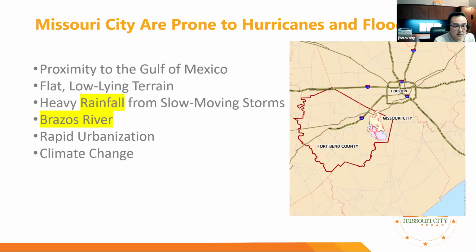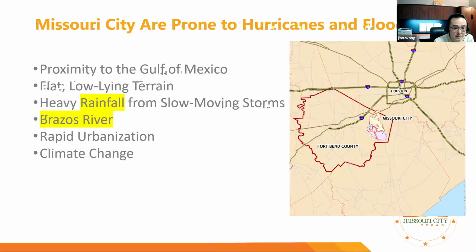So Missouri City is located in the Houston area, relatively close to the Gulf of Mexico, which is a major source of tropical storms and hurricanes. The hurricane season normally runs from June to November, during which Houston and nearby areas often face direct impacts from storms that make landfall along the Texas coast.